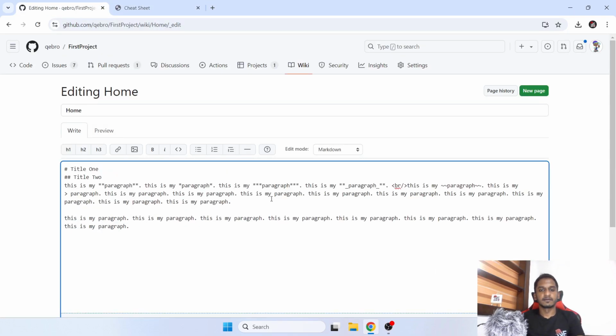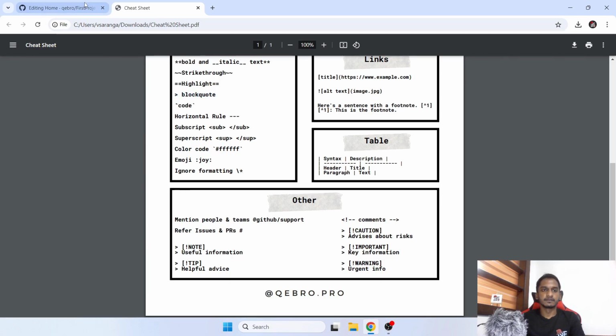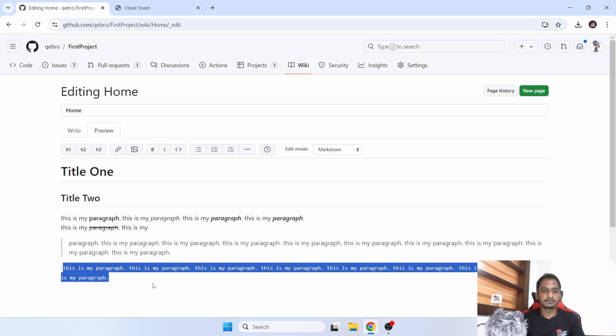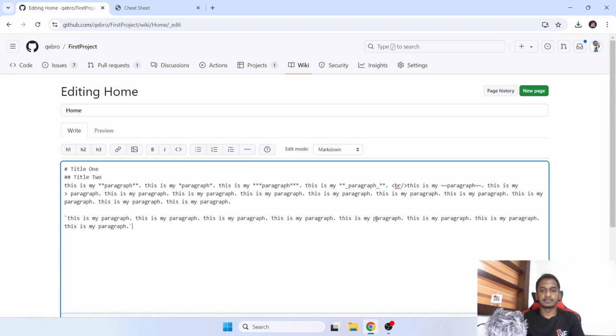Then if I want to add a code block, for code blocks it's different. You can use the tilde icon, that's the syntax. Then here you can see this is a code block. The difference between the block quote versus the code: in the block quote a bar was added and the color was changed a bit. Here the background color was changed and the typeface was changed. Those are the differences between the block quote and the code. I hope those things are clear for you guys.